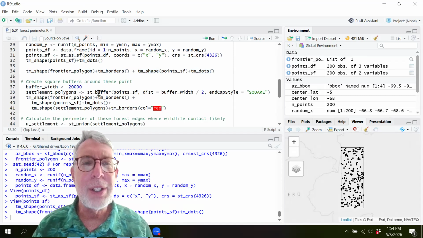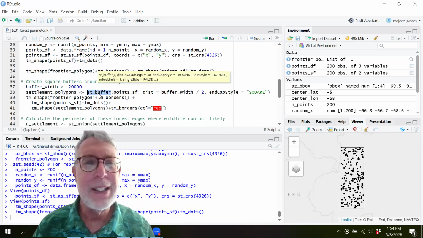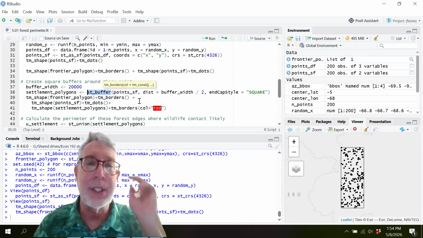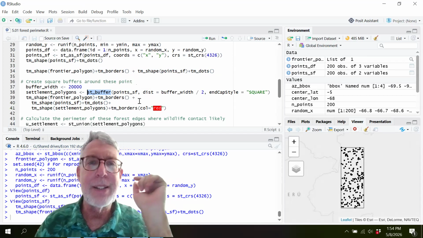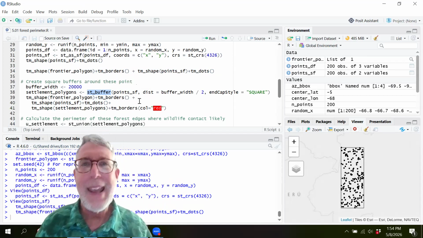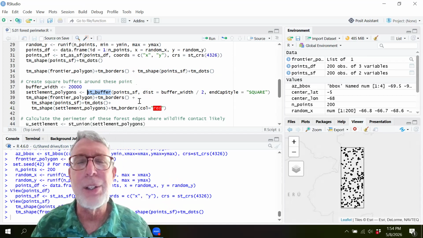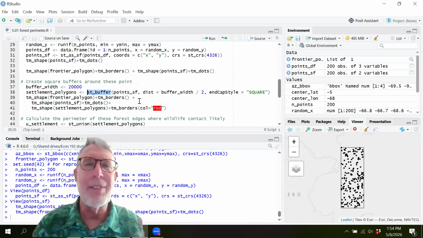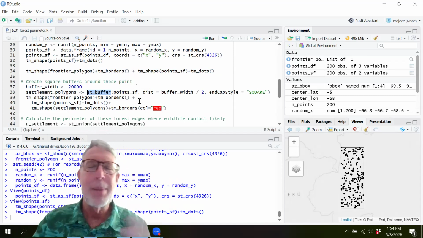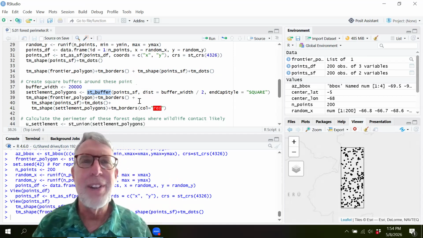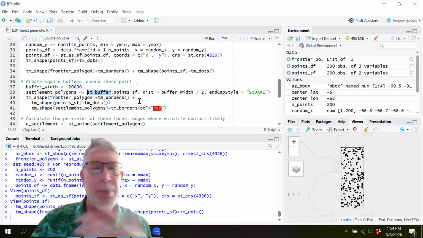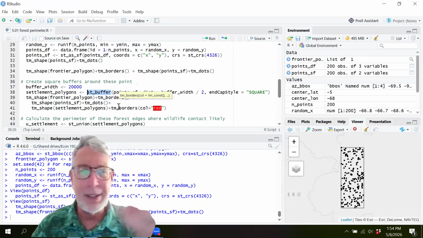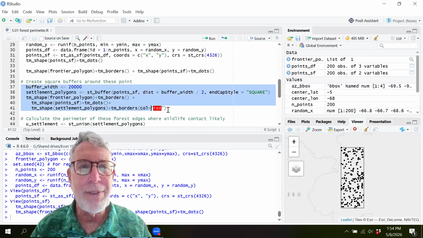Now what we're going to do is use a nice simple features command called st_buffer, and we're going to draw what we'll call little settlement polygons around each one of these dots. So we'll imagine each dot is some camp where miners or cattle herders or rubber plantation workers have set up some camp. They have 500 people or 1,000 people. Maybe they're using little bush planes to fly in and fly out, or canoe, maybe they're using boats and they're going on the rivers. So we'll call these the settlement polygons, and we'll have our buffer.